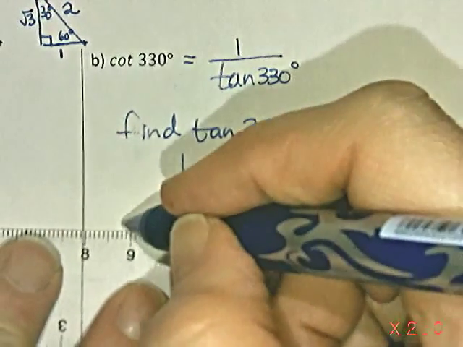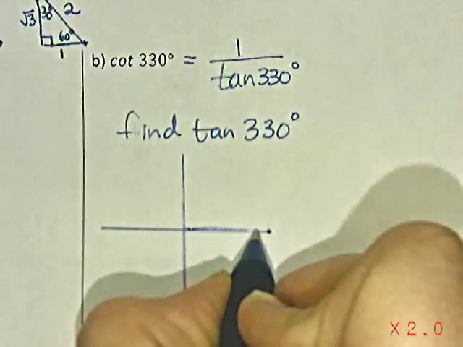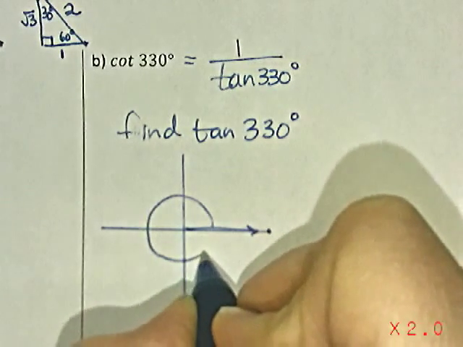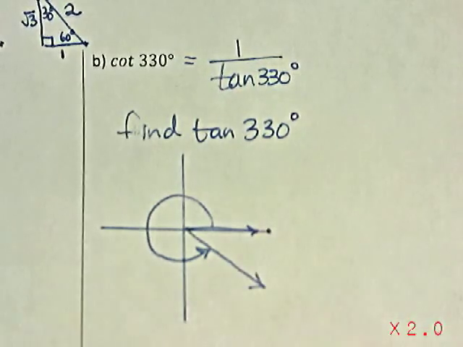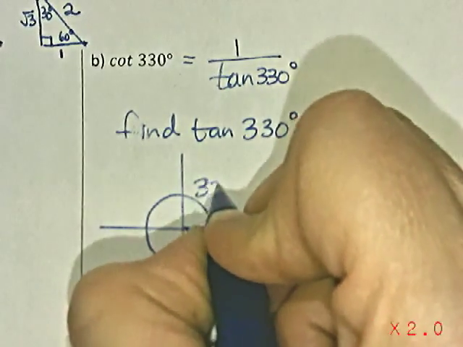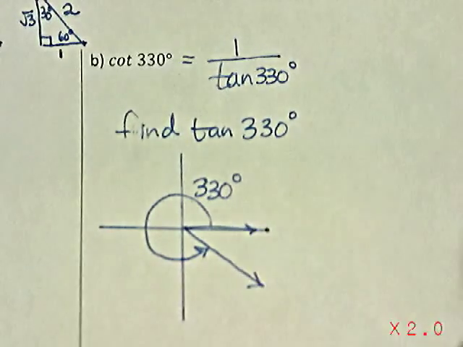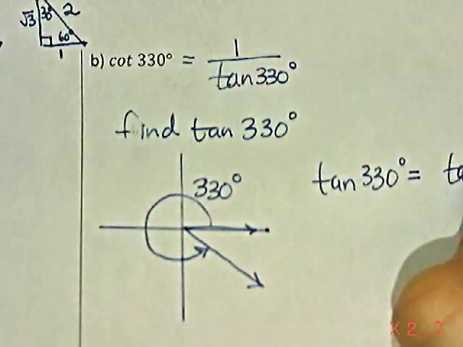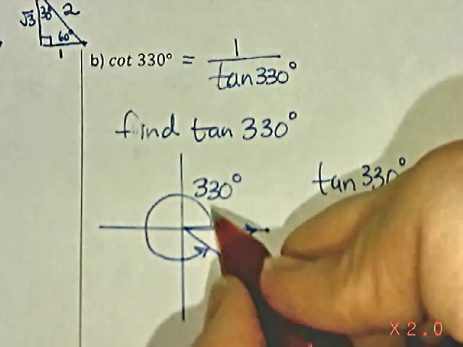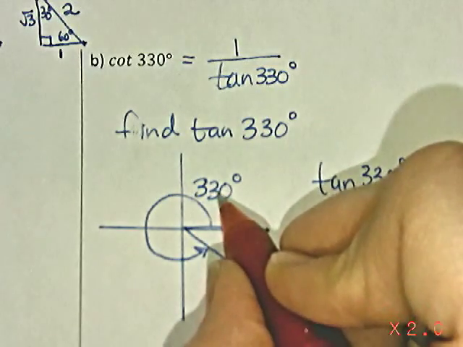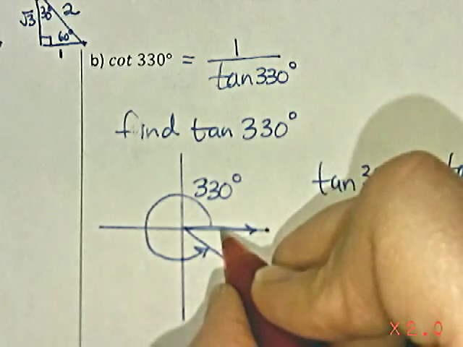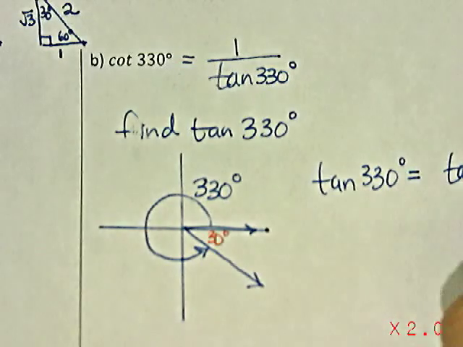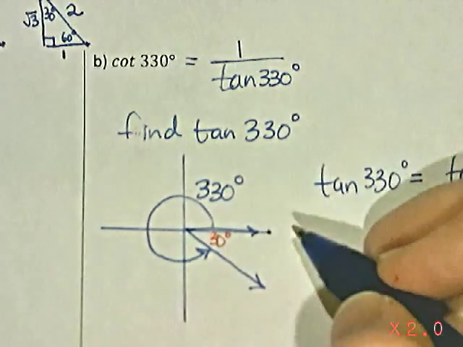So first thing I do is draw my angle in standard position and find the reference angle. So if I start here on the initial arm, past the 180 mark, past the 270 mark, into my fourth quadrant. So there it is. There's my terminal arm. There is my 330 degree angle. Now I'm not going to work with that angle. I'm going to find the tangent of 330 from the tangent of its reference angle. So I need the reference angle in here. And if I've gone almost all the way around the circle, then the full circle is 360. I've already gone 330. So I am looking at a related angle of 30 degrees. So I'm going to get the right ratio numbers from that 30 degree angle.